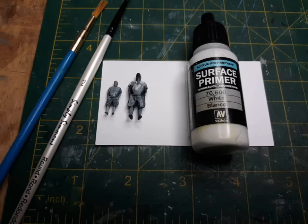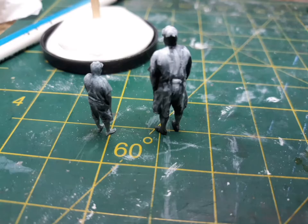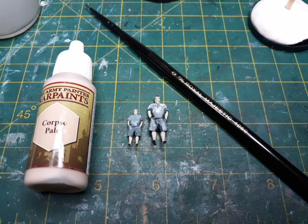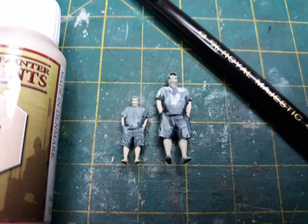Started off with some black primer, gave them a good coat, touched up the highlights in a white primer, and this is what they look like after that. Then I went to painting. I started off with the corpse pale, which is perfect for those north of the border. And they turned out rather well that far.